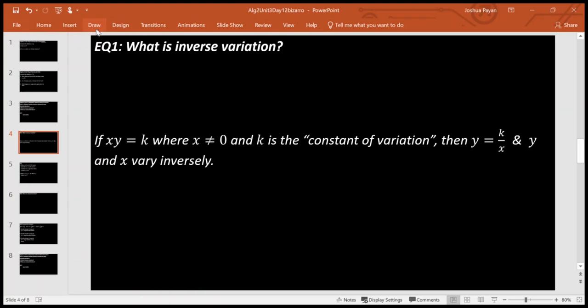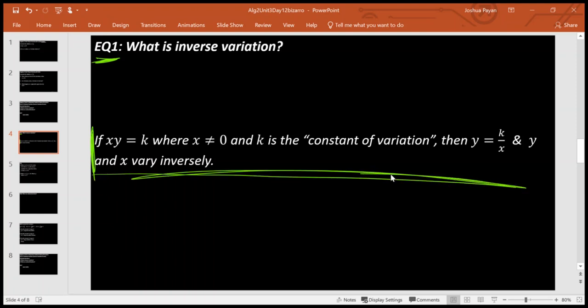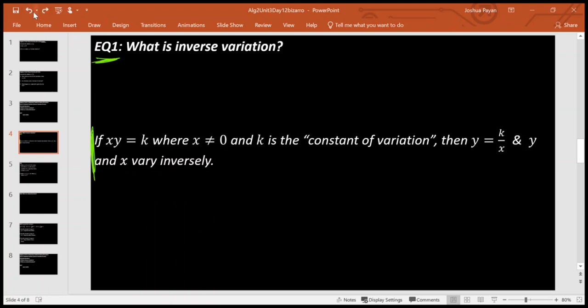In this little video, I'm going to briefly talk about what inverse variation is, and this is in the very, very basic sense. I'm not going to go into too much depth, just because it's not required of us this year. But anyway, inverse variation is basically saying what you see right here. If you want to pause the screen and take a second to read this, I'm just going to go ahead and summarize it anyway.